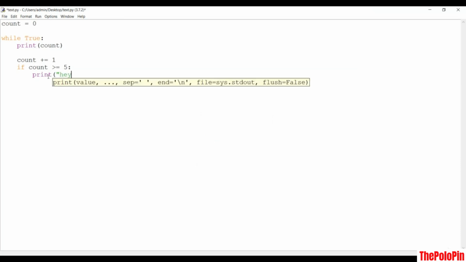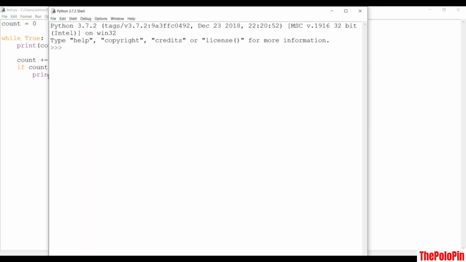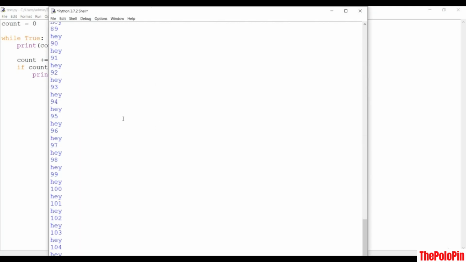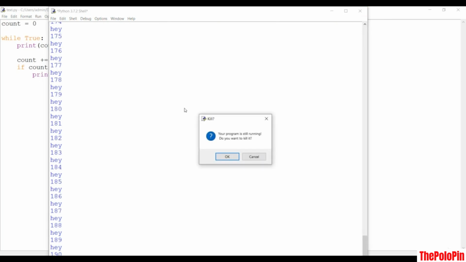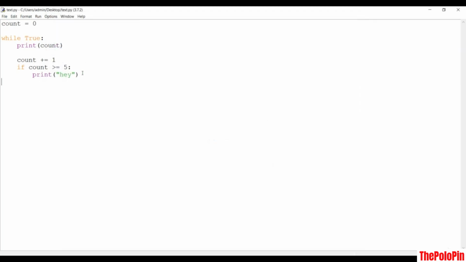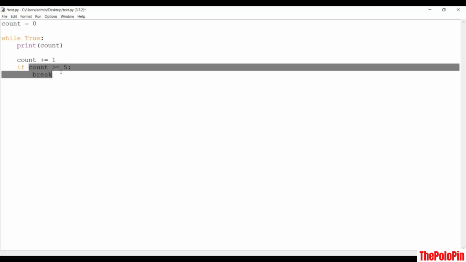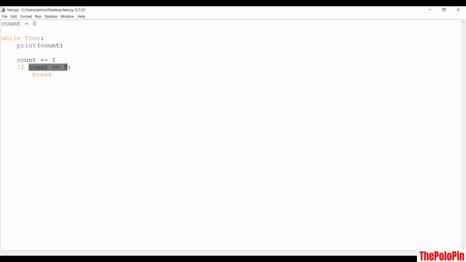Let's save this and press F5, and it is going to execute infinite times again, because we don't have any condition that will terminate this loop. That is going to be done by our break statement. If this condition becomes true, then the break statement will be executed. So this is the way to terminate out of this infinite loop using break.